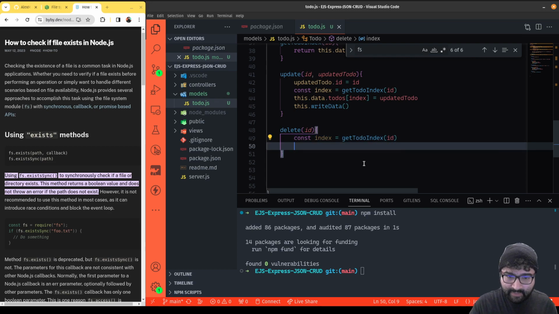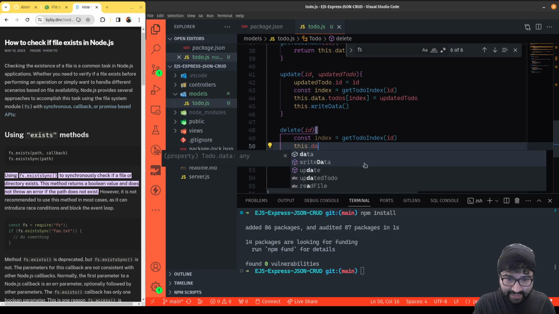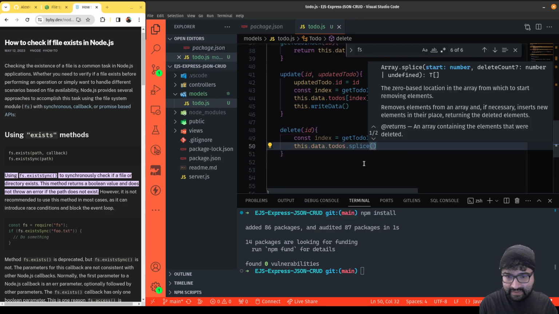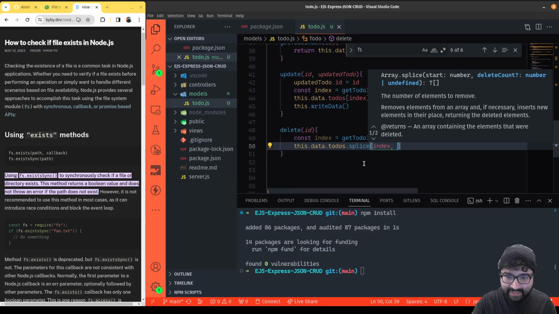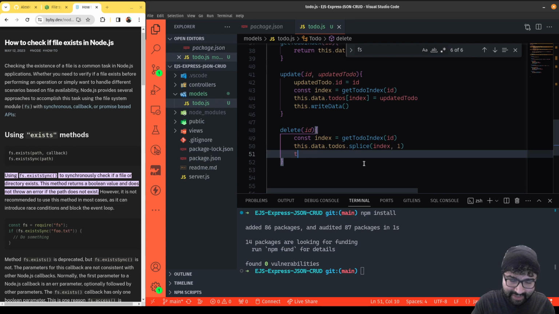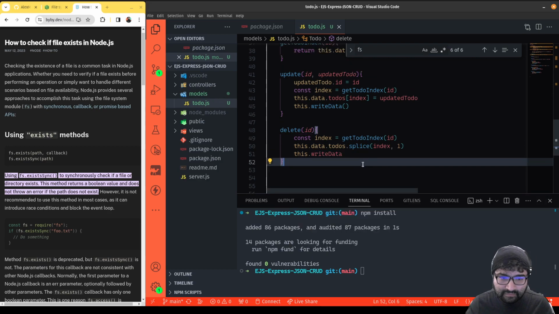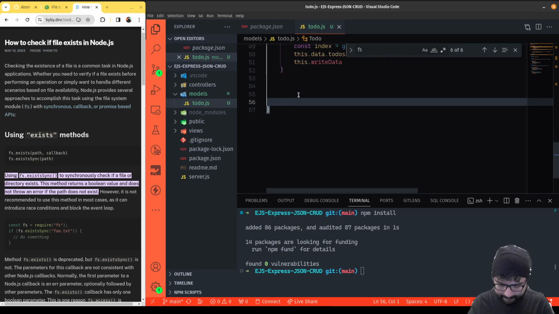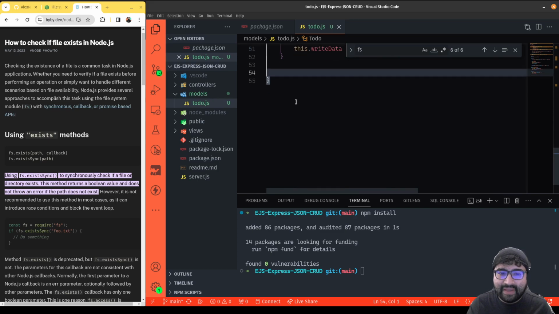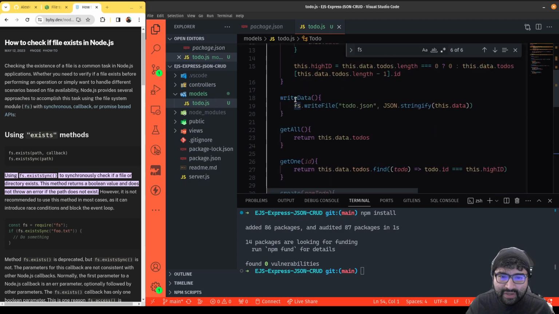And then this time I can splice out the element. So I would just say this dot to do data dot to do's dot splice. What I want to splice is what's starting at the index, one item. That's going to update the array, but then I want to make sure I update the file, this dot write data. And there we have all the functions to CRUD to-dos.